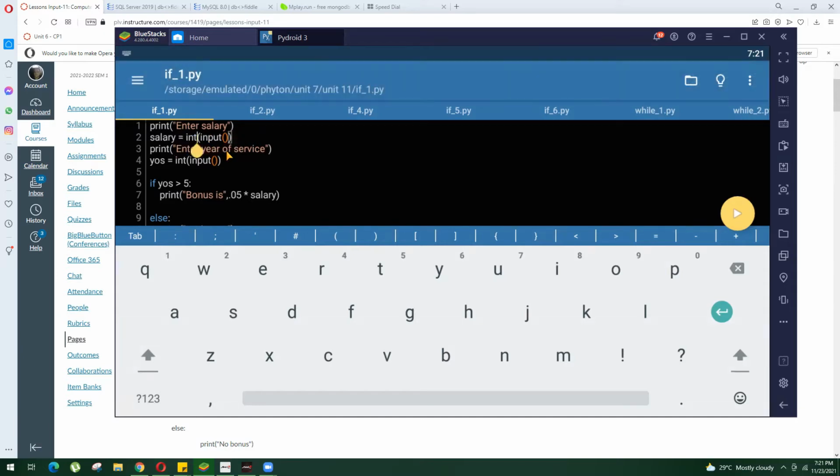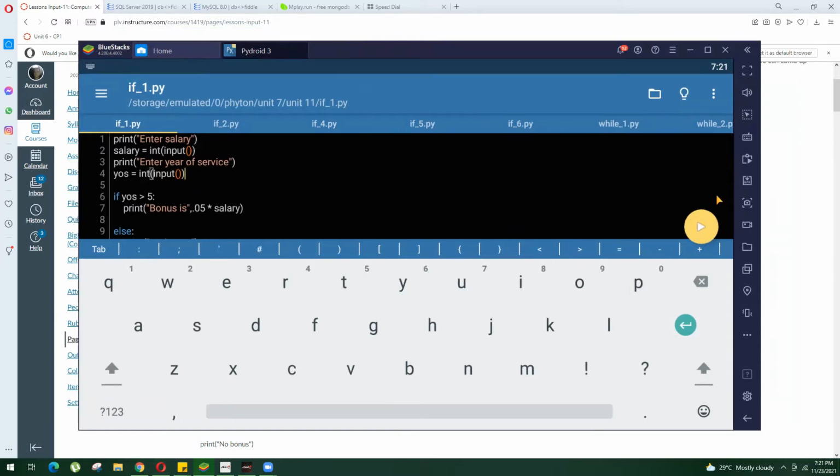Otherwise, we will encounter an error because, remember, every time we do an input, the resulting variable is of data type string, and we cannot compare a string to a number. We cannot perform operations on a string. We need to convert it using int, open close parentheses. So in this example, we have salary 500, year of service 10.